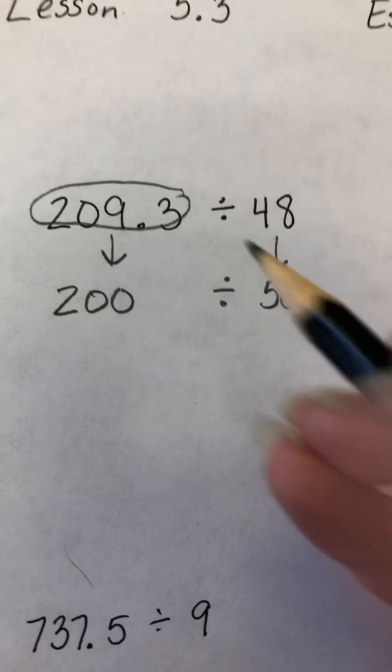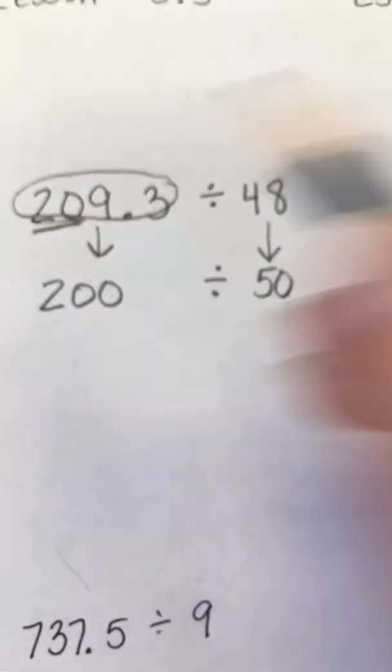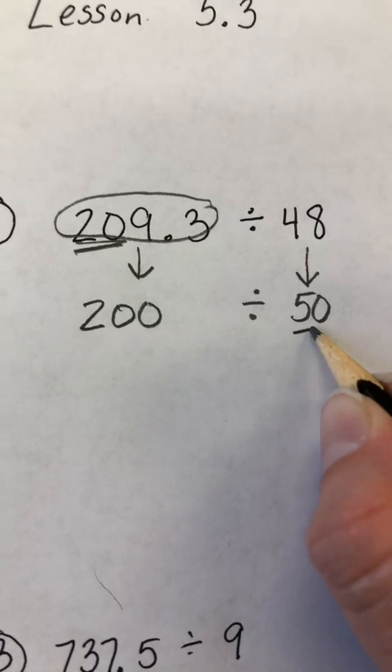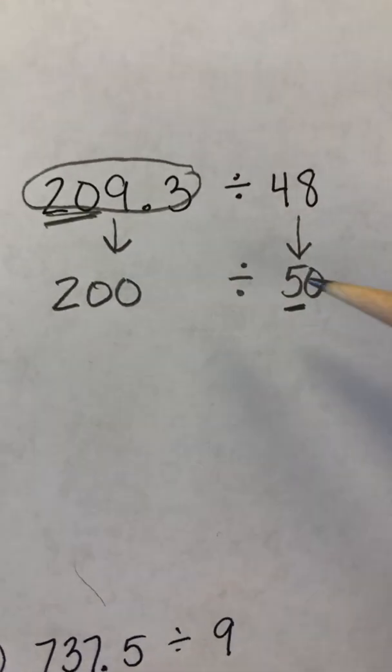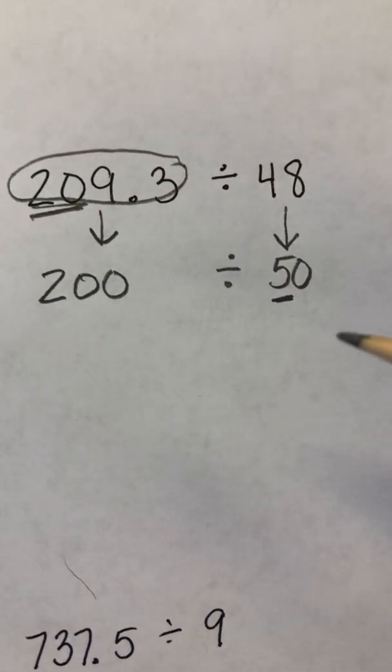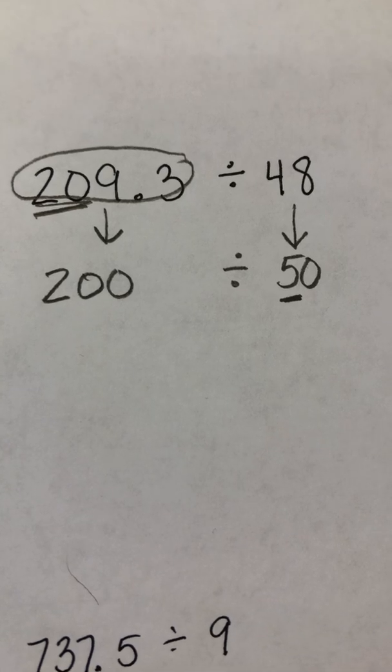The reason I'm using 200 is because if I look at the first two digits here, I think of it as a 20 and my first digit here is a 5. I said that 20 and 5 are compatible because I can divide 20 divided by 5 evenly with no remainder. So those are compatible numbers.